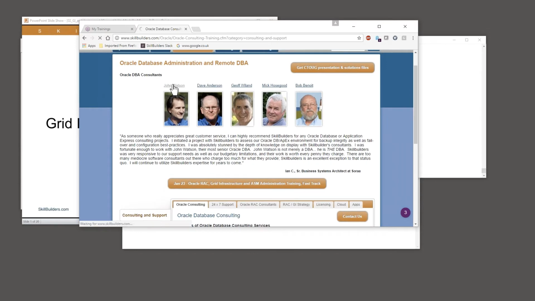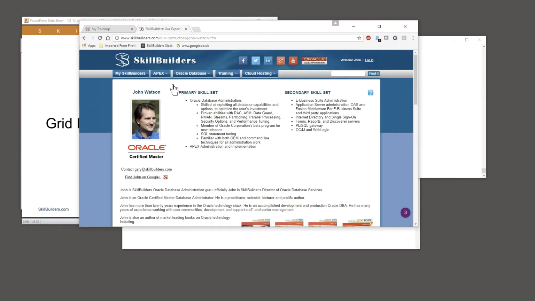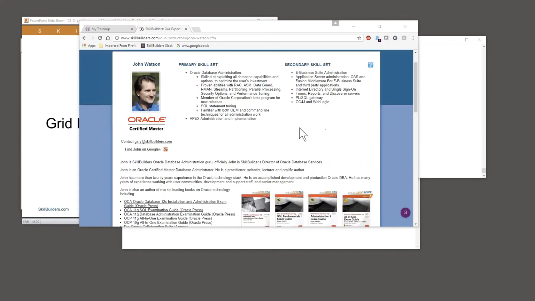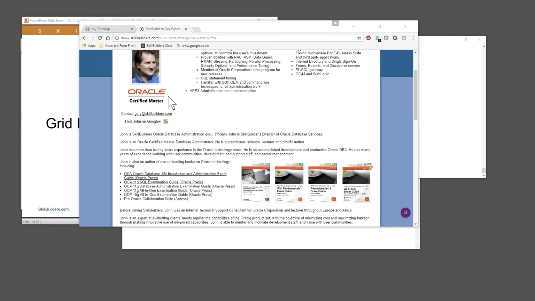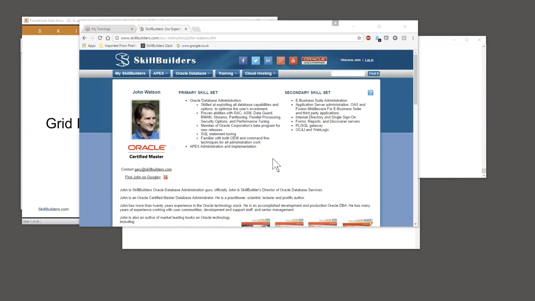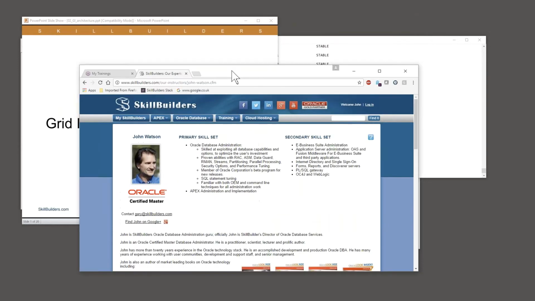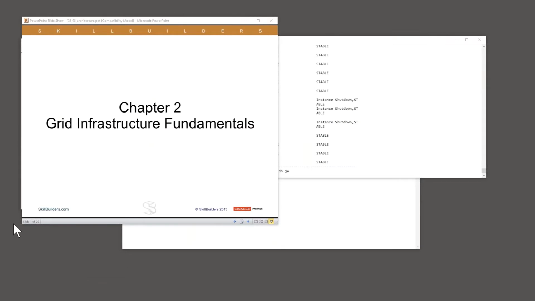My background, I saw there were a few familiar names on this list. I'm afraid those of you who I've met before will have heard all my jokes already. But apart from that, for the rest of you, I've been hacking away at the Oracle database for about 30 years, one way or another. I've done all the qualifications that there are and written a fair few books for Oracle Press as well. And with regard to RAC and grid infrastructure, I've been hacking away at it since the days of Parallel Server. And that's all I'm going to do in the way of introduction now for this particular event.